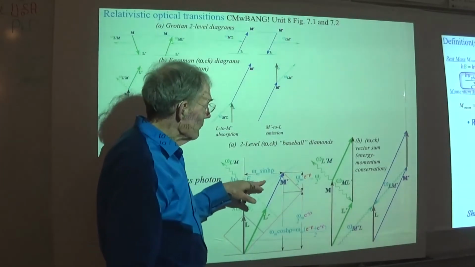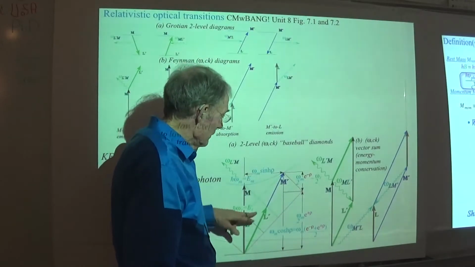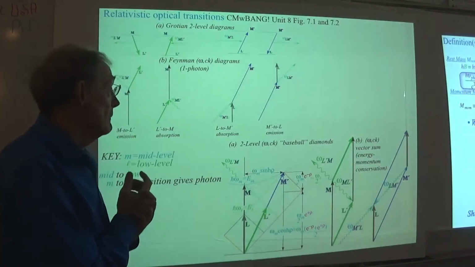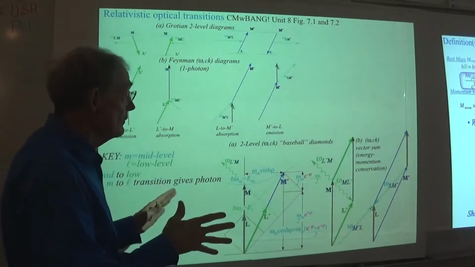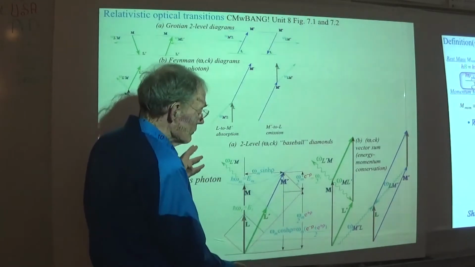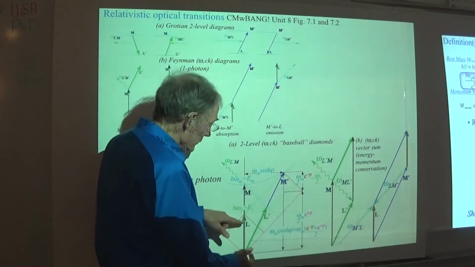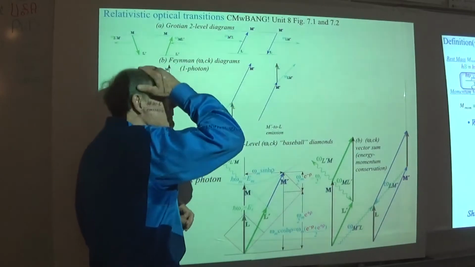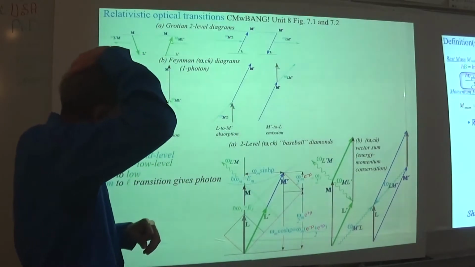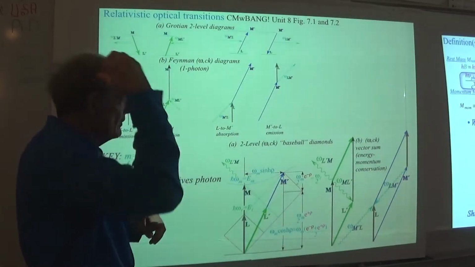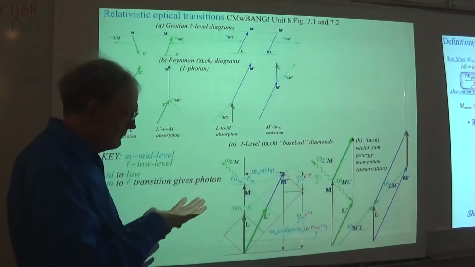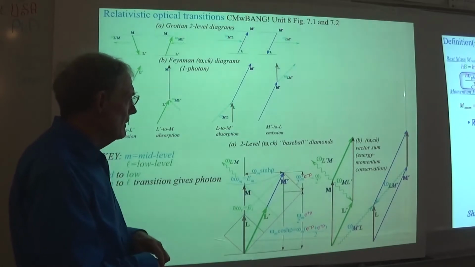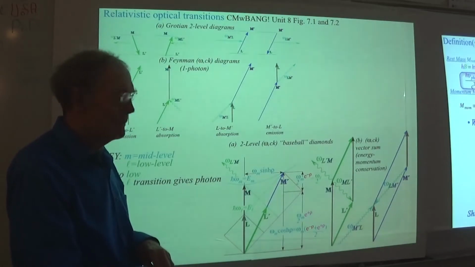Now, here's a better diagram of that, using the construction that we've been making. We're going to be going from one hyperbola to another. That's the name of the game in electrodynamics. In fact, it's the name of the game in all of the transitions. If it's nuclear physics, you're talking about a nucleon. Well, it's going to have a bunch of energy levels, and I meant to get out the book of the nuclides, which is the most scary book in the entire universe because it's showing us that it could really be easy, if we knew how to do it, to make gamma ray lasers, and I realized also that they would be making a horrible weapon.